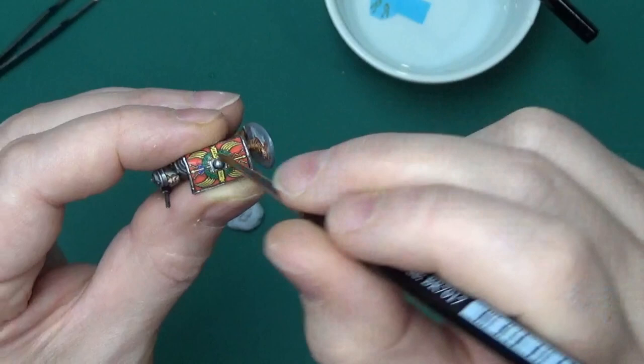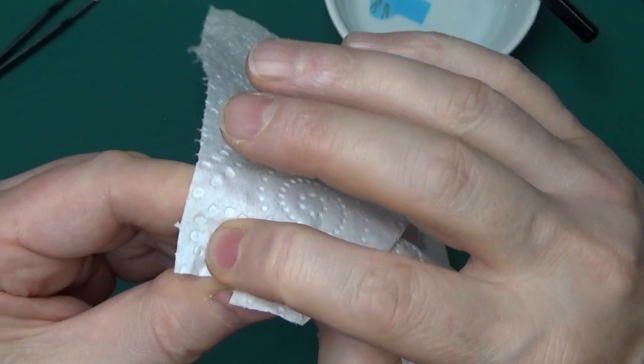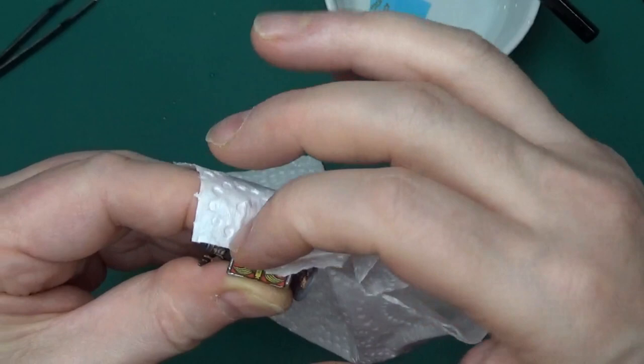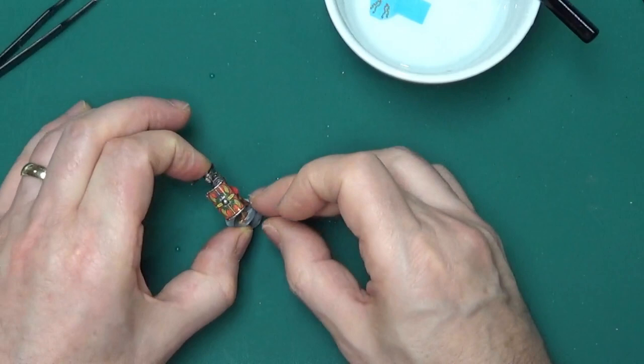And now I'm going to get a bit of tissue paper, dry tissue paper, and I'm just going to press this down, basically just gently, firmly but gently press it down into place. Again, just trying to squeeze out all the water or anything that's behind that decal to get it as flat to the shield as possible. Like so. And with that on, pop them back on here for a moment.